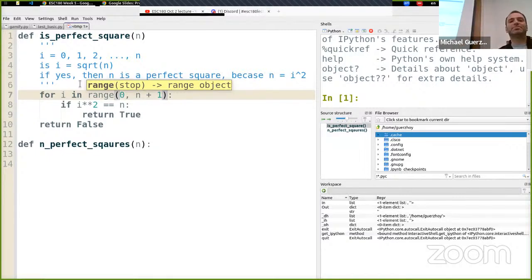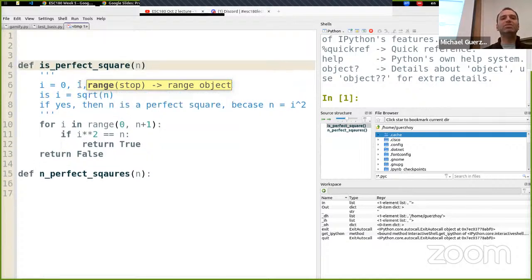So basically, if i is equal to the square root of n, and because i is an integer, n is a perfect square. If i squared is equal to n, then that must mean that n is a perfect square, because i is an integer. The definition of a perfect square is that the square root is an integer. Okay, so I kind of alluded to the idea that what I'm basically doing is computing the square root of n. So let's write it out.